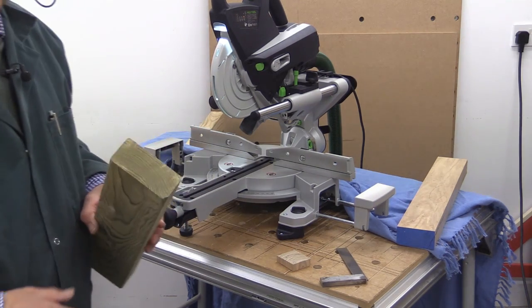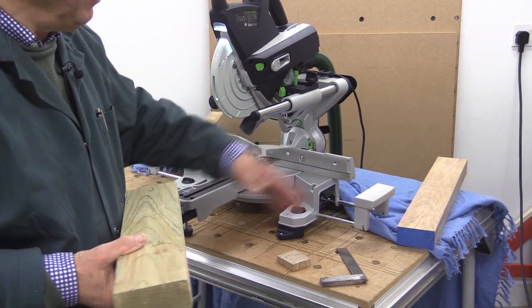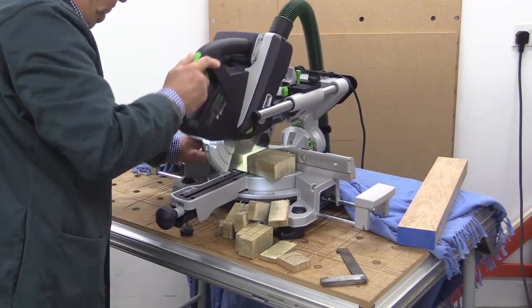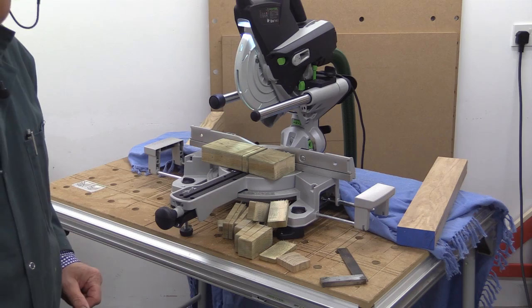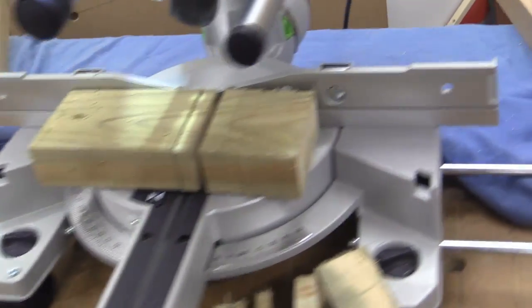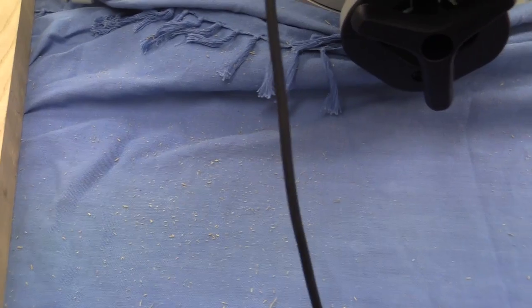In the interest of checking out the dust collection, I've got a piece of 4x2 here. It's a dry, very dry piece. I've put a blue cloth at the back, and I'll bring the camera around to the back after I've done a nice lot of cuts. I think that's probably enough cuts. Now, let's look around the machine and see what there is. I'll look first of all around the front of the machine. You see some little bits of dust there, nothing of any great shakes. I do hope that when I was doing that cutting, you could see there was no dust in the air. What we're looking at here are chippings, and there are more on the right hand side than there are on the left. I think that is pretty good, frankly.